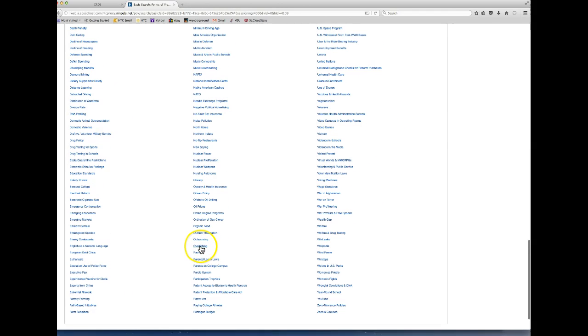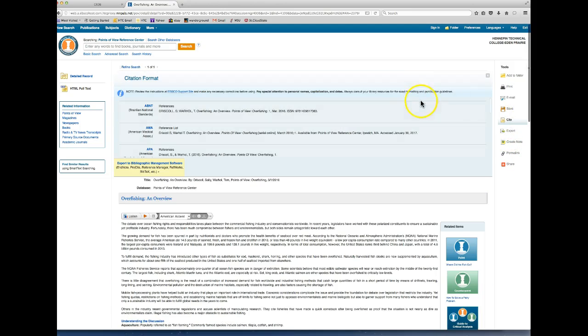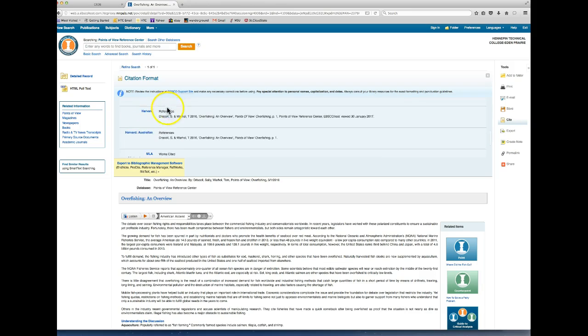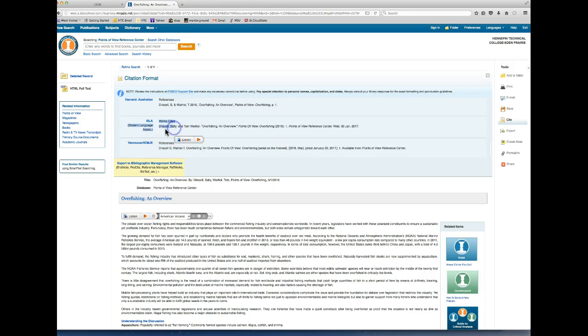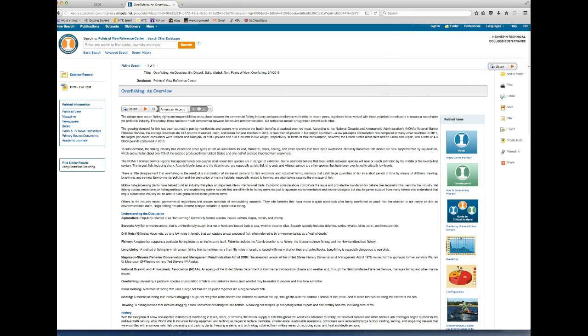So for example, overfishing. Gives you an overview. And again, you can email this to yourself, or you could figure out what the citation is here. And this one has a lot to choose from, APA, MLA, etc. And save that in a Word document so you have access to it later.